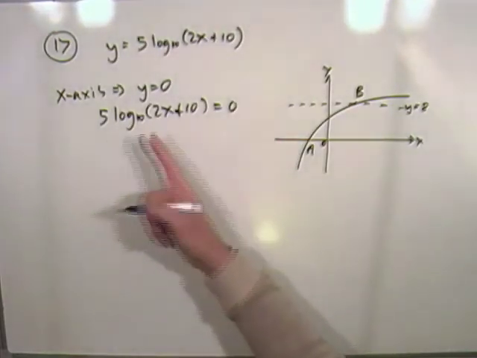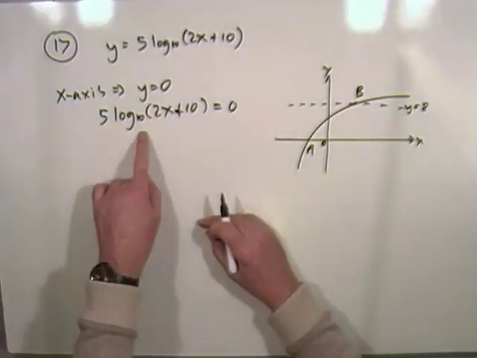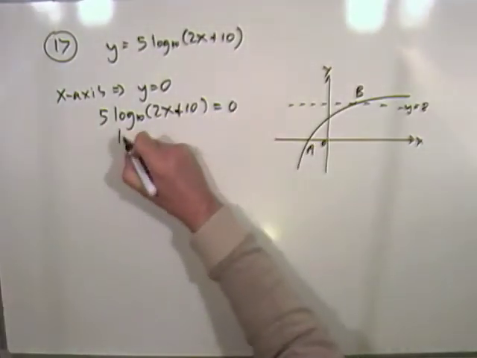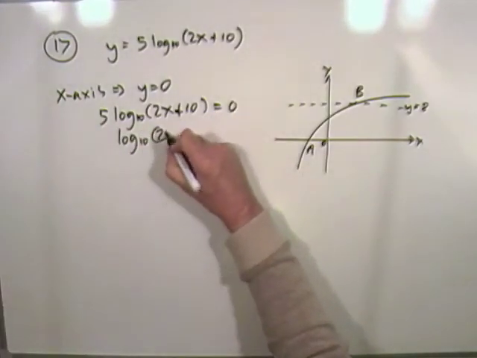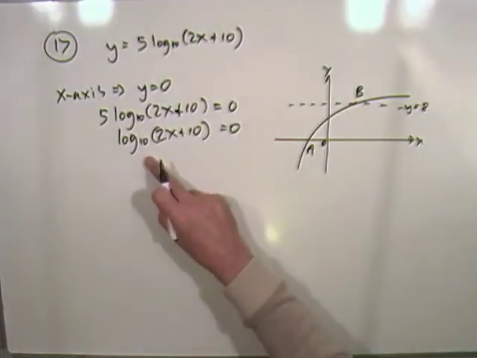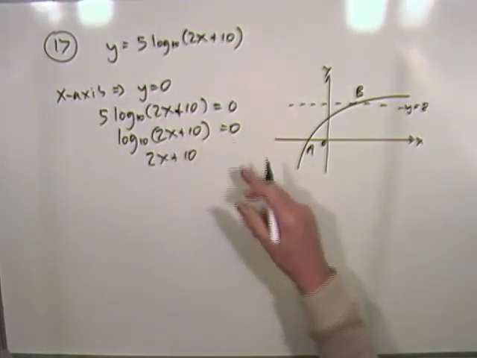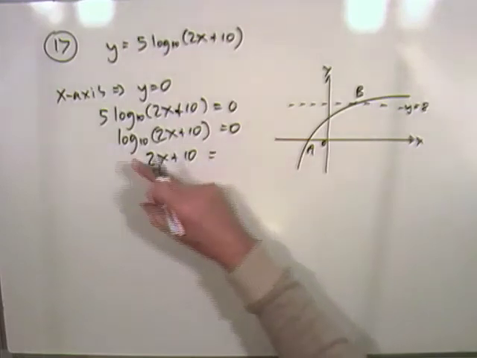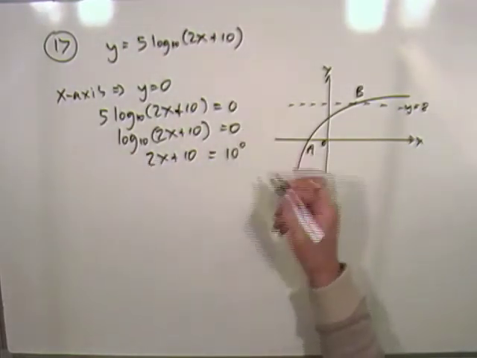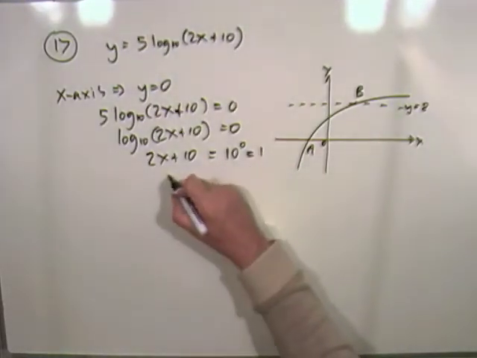Let's get that 5 over. Well, 5 over would just divide into 0, that would just be 0. Or you could say, well, if 5 times something makes 0, and 5's not 0, then that part must be 0. Either way round, log base 10 of 2x plus 10 is going to equal 0. Right, get rid of the function log base 10. So carry out the inverse operation on both sides, so instead of log base 10, it'll be 10 to the power on this side, so 10 to the power 0, which of course is just 1, to save another line. So 2x plus 10 equals 1.